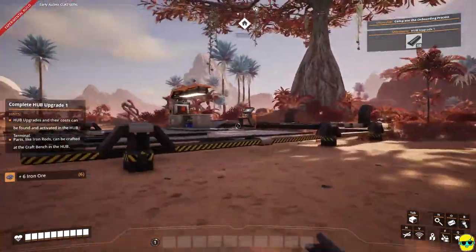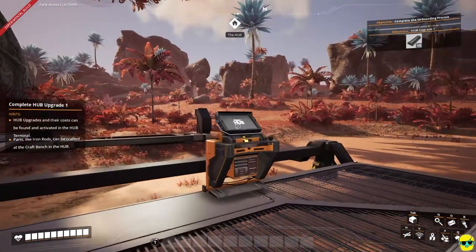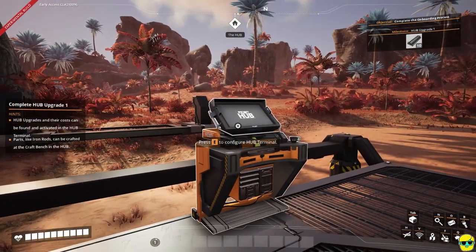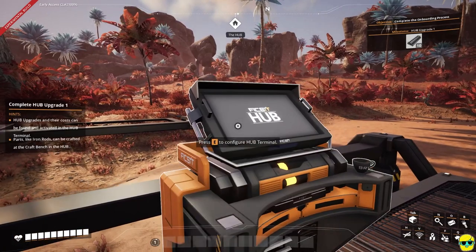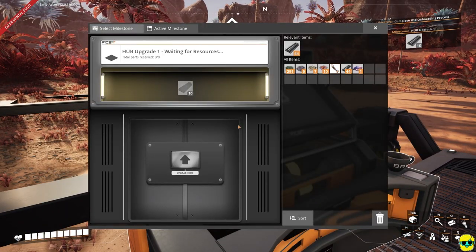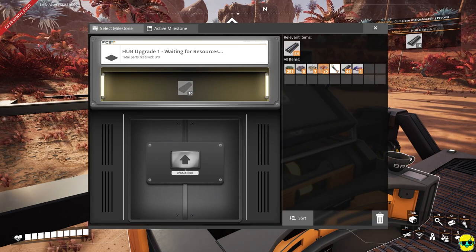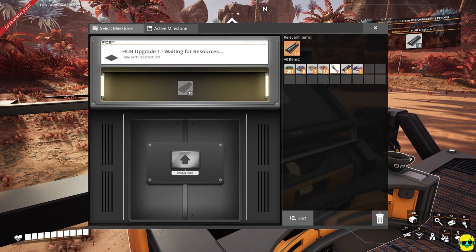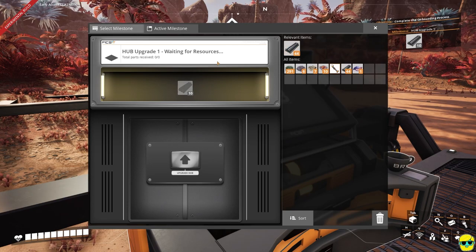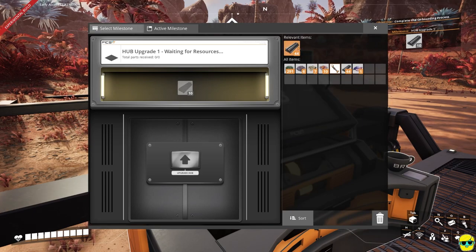But I'm not going to do that anymore because check this out. Now the game is about to start getting really, really fun, all right? I'm going to walk over to the terminal, and I'm going to push E, and this is the milestone that the terminal wants. It wants 10 rods, so the game will automatically draw from your inventory the items that this is asking for and put it in this top box that's larger where it says relevant items.